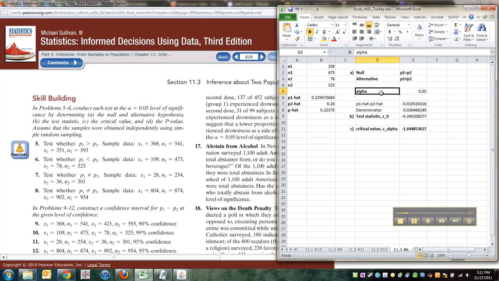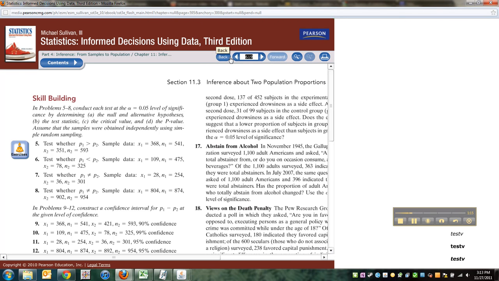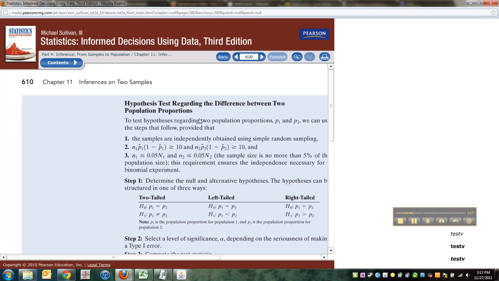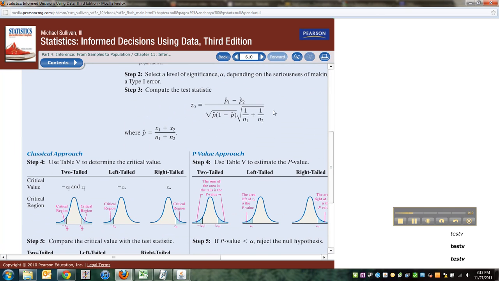Now, for my own benefit, I wrote in what alpha is, because that's step 2 anyway, so I figured, hey, I might as well. Step 1 is up here when you state your null and alternative hypotheses. Okay, now, I'm going to need a whole bunch of stuff in order to figure out the test statistic, which is what they want for part B. So let me go back and look at the formula down here. There it is. This big honking thing is the test statistic, and it's kind of a pain to calculate.